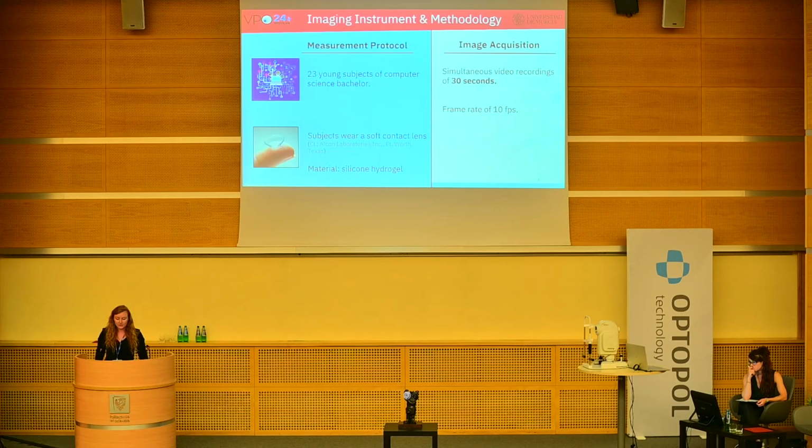A little bit more about the measurement protocol. We conducted these measurements on 23 young students enrolled in the computer science bachelor program at the University of Murcia, and these subjects were fitted with soft contact lenses manufactured by Alcon laboratories, intended to potentially enhance temperature variations, as I mentioned in the beginning. Simultaneously, video recordings of 30 seconds are captured, in which the subject is asked not to blink, recorded with MATLAB. The frame rate of both cameras is 10 frames per second.